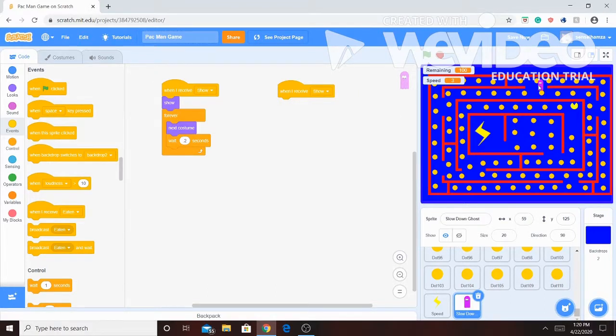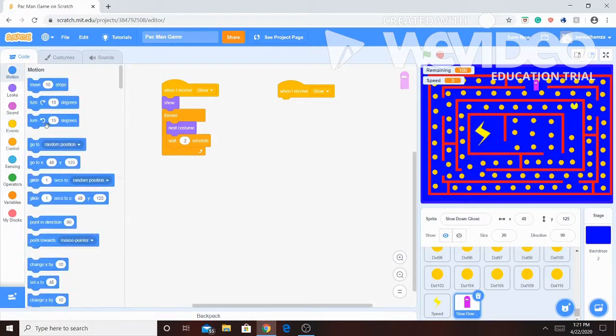And then you guys are going to have to pick a starting spot for where you want the circuit, your ghost circuit or path or way to start. So what I'll do is I'll start him here, and it could be different for everybody, and it probably should be different for everybody, just so you guys get a good idea of what we're doing here. So the ghost will start here, so all we have to do is grab this button, go to X 48 and Y 125, so that when I hit the go button, it takes my ghost to here. So even if I start him here and I hit the green flag, my ghost will always start here. So that's the starting point.